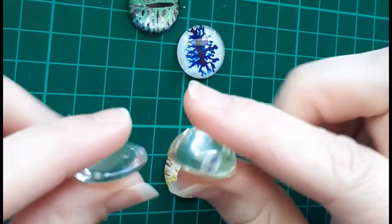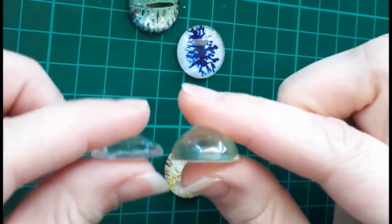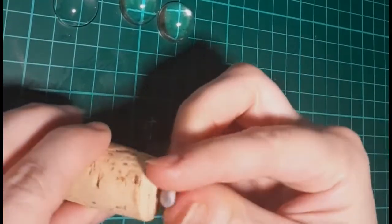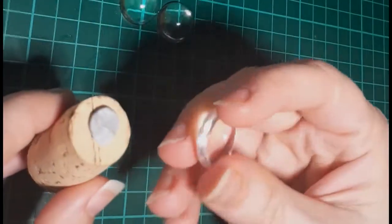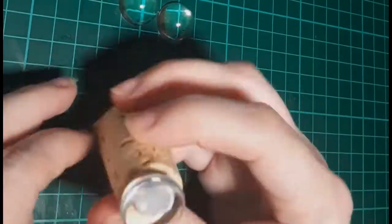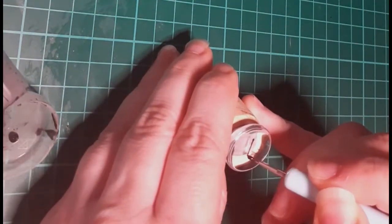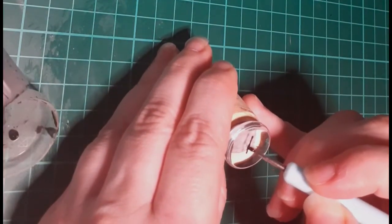This is comparing two different kinds of cabochons. The one on the right is a resin cabochon that I cast myself. It's a polyurethane resin. I tend to use the glass cabochons for this particular kind of project mainly because they're not as deep, so the magnification isn't as strong, and it means that I don't have to use as much clay to embed it into.